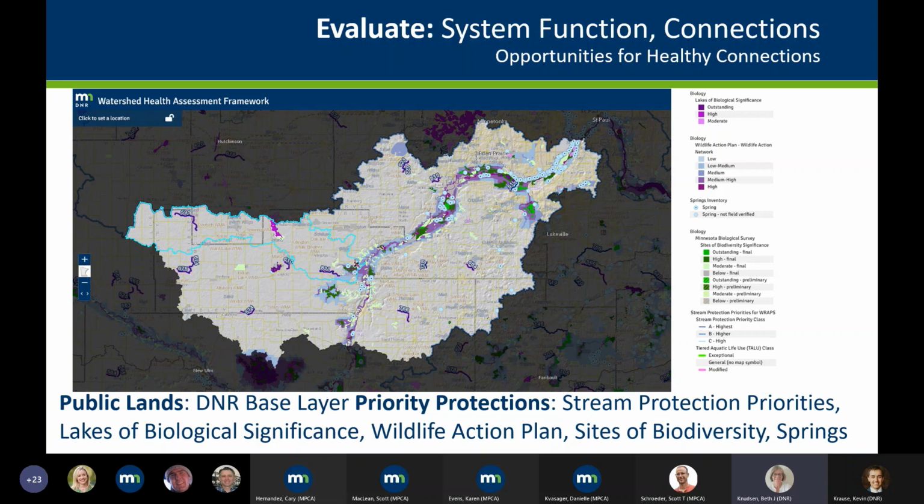But knowing with our examination that, you know, this is heavily agricultural in the western half, and the urban expansion is occurring in the northeastern part of this watershed, how is that going to affect these investments? Can riparian areas absorb water flow and sediment contaminants when they're so isolated within an altered landscape? So are there opportunities to prioritize connectivity to improve health, and in doing so, expand resilience to an increasing spectrum of conditions, including climate conditions?